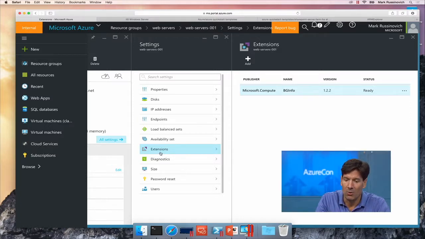In this web server 001, I have my favorite Azure extension. It's called BGInfo, and those of you not familiar with Sysinternals might be wondering why I'm saying it's my favorite. I'm author of Sysinternals tools, and BGInfo is one of my Sysinternals tools. Its purpose is when you run it, it will display information on the desktop background on Windows. So when you RDP into the system, you will see information like the name of the machine, what IP address it has, and other details that will help you identify the configuration of that machine. And by default, it will be installed in the Azure virtual machines you create through that portal's provisioning process.